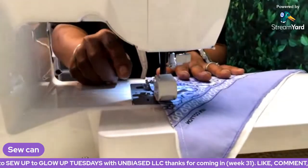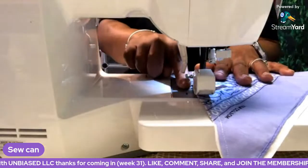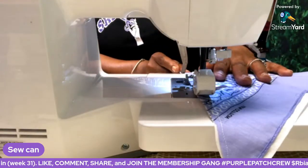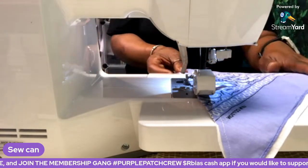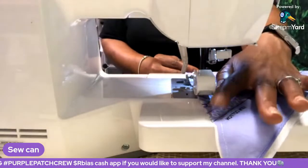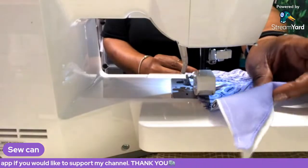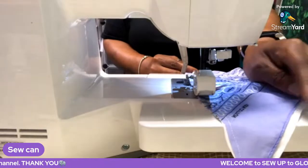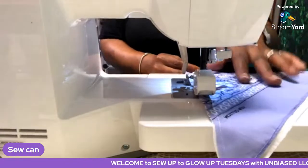And if you can, that is moving. Y'all didn't say that it was jumping. So I'm using the edge of my presser foot. Miss Lena, what is the white foot on the machine? That's the walking foot, the one that I showed you the last time we sewed. And it helps keep your fabric in line and together so that the feed dogs do not feed your bottom fabric faster than your top or vice versa. It feeds it through the machine at the same time, okay?